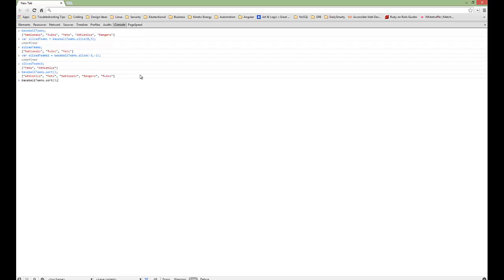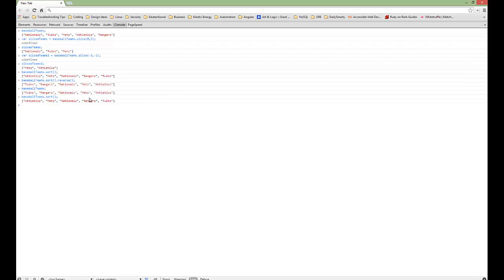So I'm going to do baseball teams sort, and then dot reverse, and call the reverse function on it. So now you can see that it's taken the array and it's returned the sorted value. A nice thing to know too: the array is mutable. When you've performed a sort and a reverse, that'll actually change the way the array functions. So if you want an array that's sorted for good, you don't have to sort another variable. Just put that sort function on it and it'll be sorted from then on.